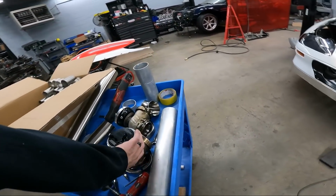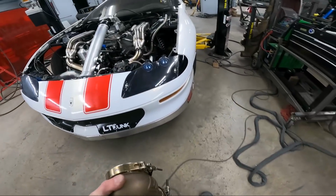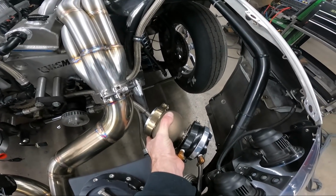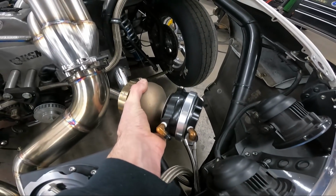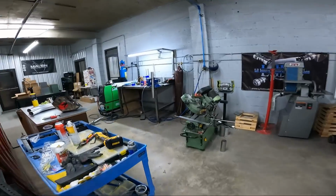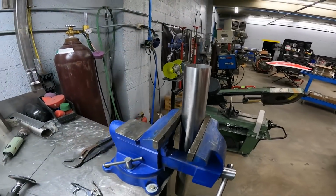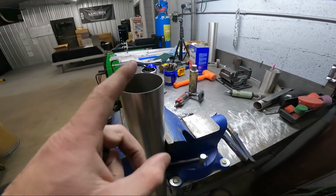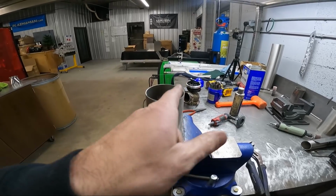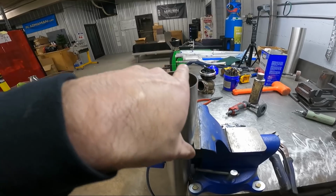So what I normally do on this is, if I can get it here, this is going to be positioned in the same spot as it was, right off of that bend. That way his lines can still hook up and he doesn't have to change anything. So I've got a piece of 2.5 over here on the bench in the vise. I'm going to start working on this notch. I'm just going to take a 4.5 inch flapper wheel because that's the quickest, and just start rocking it in the pipe like that, letting it float back and forth on both sides.